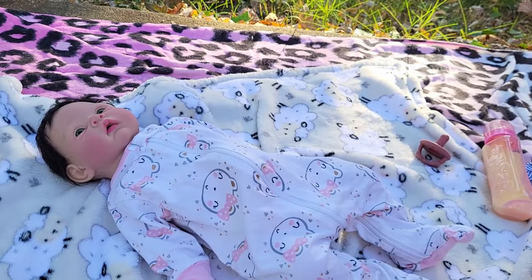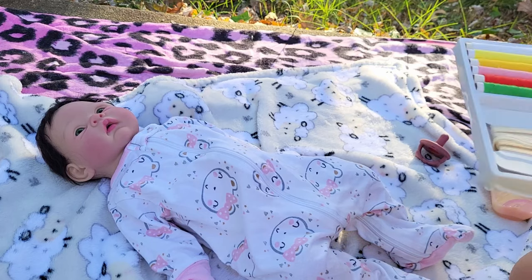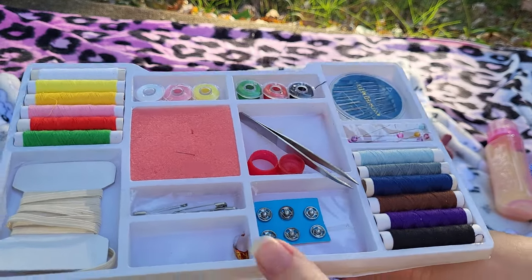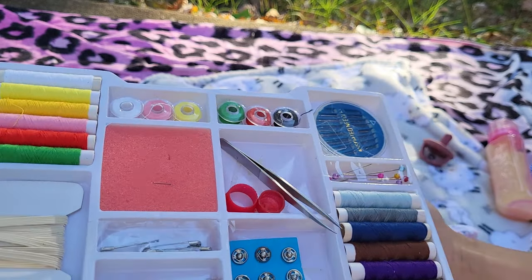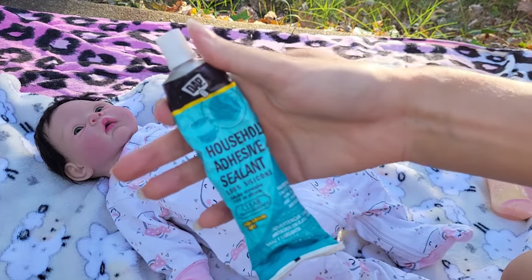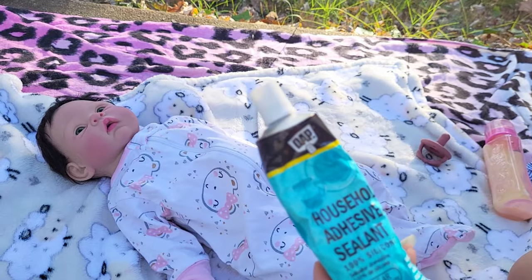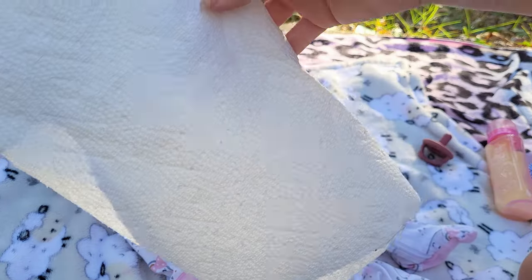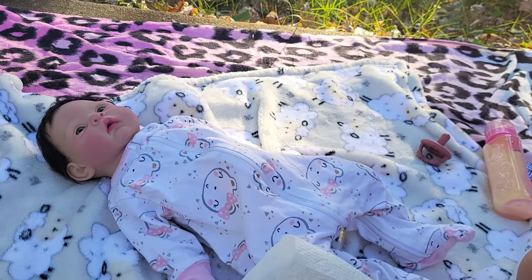Here's what you'll need to repair her little mouth that is starting to chip away at some paint and come disconnected. This is my little handy-dandy sewing kit. You will need a needle or a toothpick, and you will also need this handy-dandy household adhesive sealant that's 100% silicone that I've shown you in other videos. I'll pin those other videos below in a comment. You'll also need paper towels because you don't want to get it messy and ruin your doll.